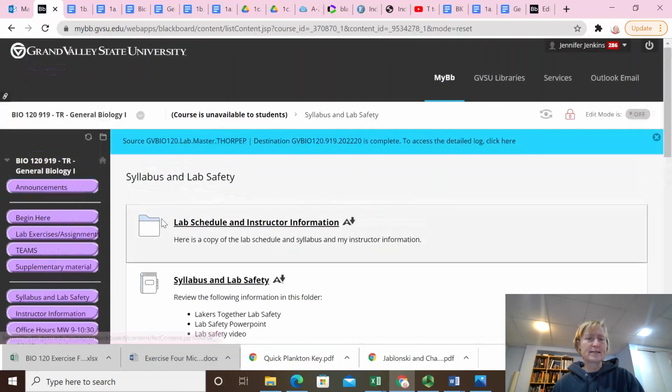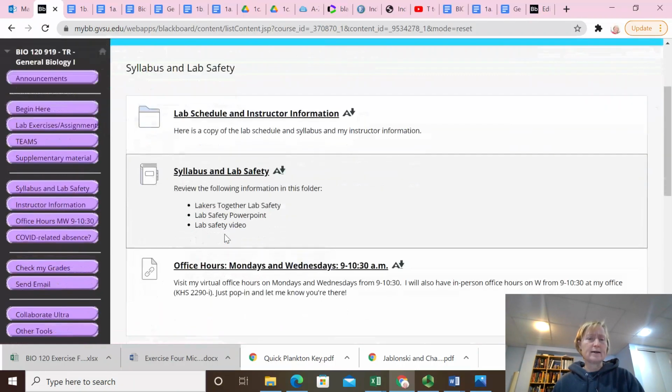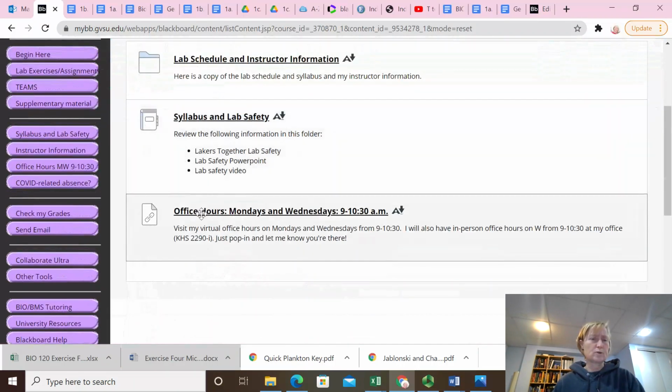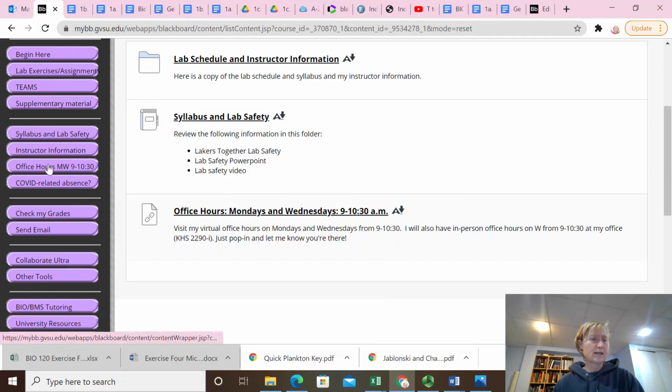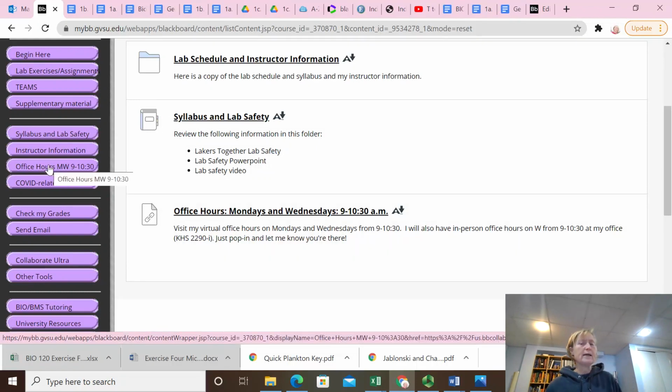The syllabus and lab safety is really not different than what we saw in the Begin Here button. And then it says office hours. And my office hours are also on a button. I'm going to have office hours this semester from 9 to 10:30 on Monday and Wednesdays. And these will be virtual office hours. I will typically also be in person on Wednesdays.